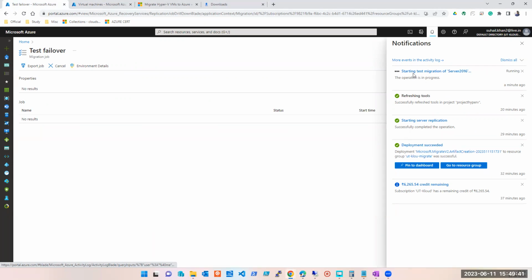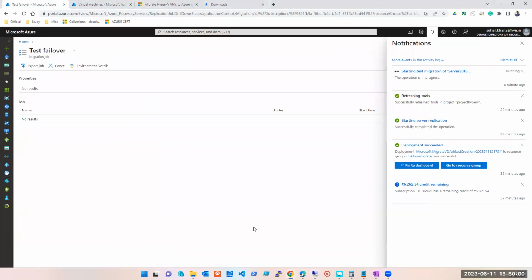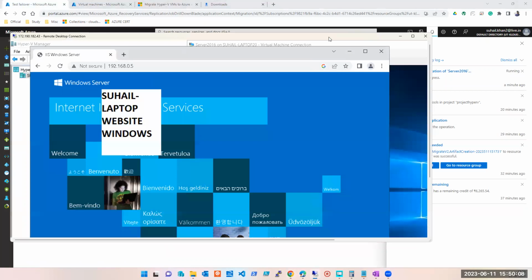ये नहीं कि इस मशीन के बन जाने के बाद इसी को आपके यूजर्स यूटिलाइज करने लग जाएंगे और वहां से डिस्कनेक्ट हो गया है. Nothing. That is the reason I showed you that on my laptop, this one is still available and up and running. Let's say if this was some application, user can use it easily while it is being migrated. It's being test migrated. Users can use it. But when we do the actual migration, you will see ये machine अपने आप shut down हो जाएगा. This machine will be shut down.